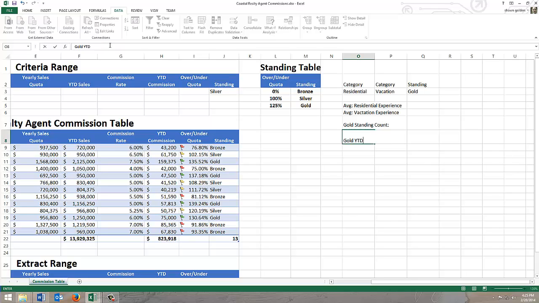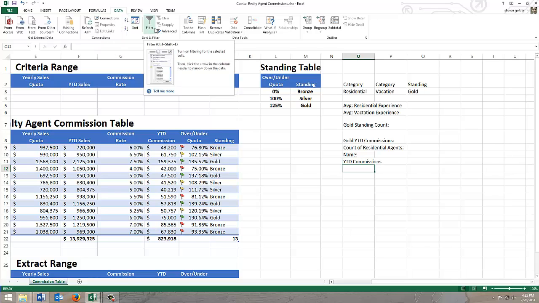And a lot of typing here, but that's okay, because now the fun part comes in where we actually get to put some formulas.